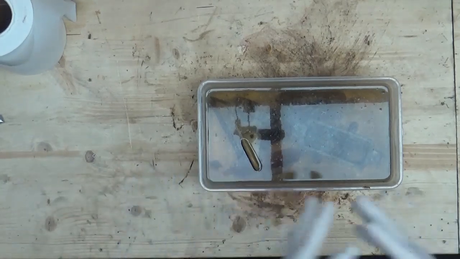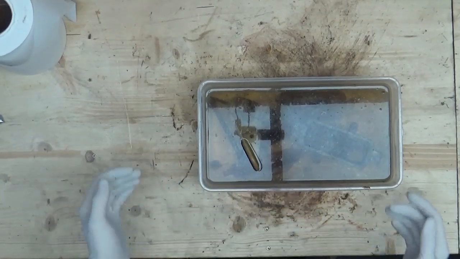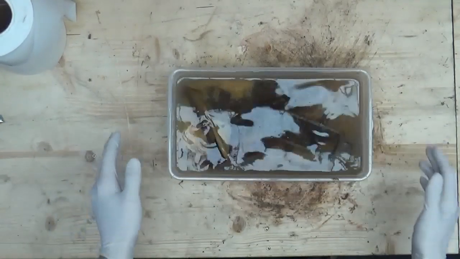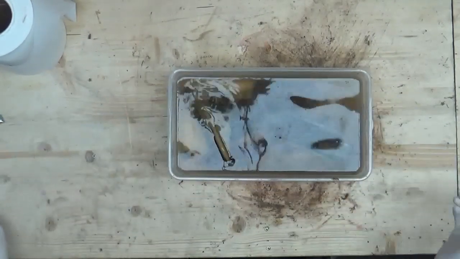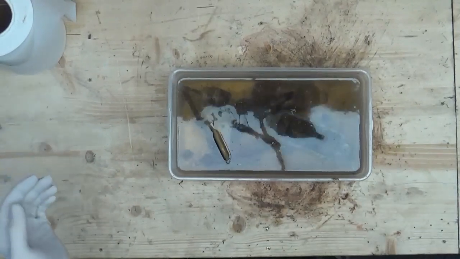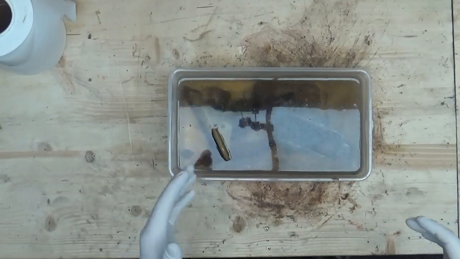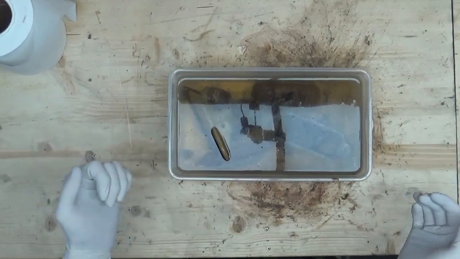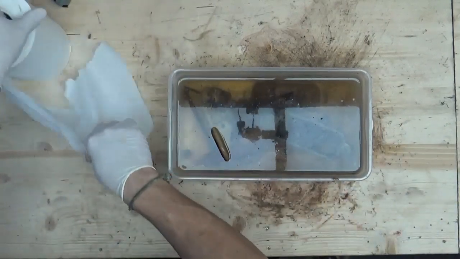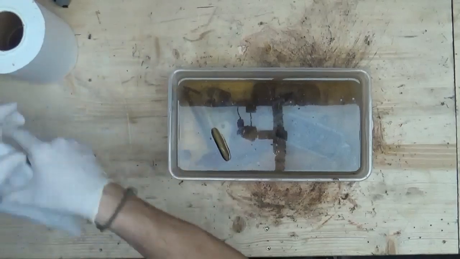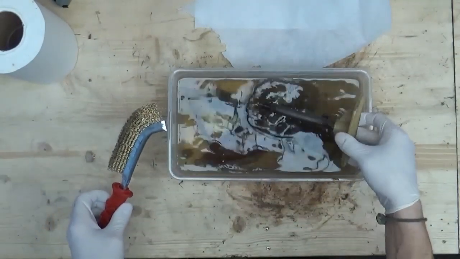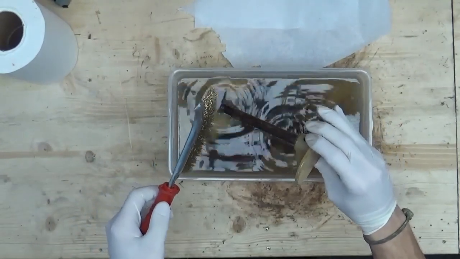Hey fellows, I went back to the parts of the rusty hand drill that were in vinegar. Normally it's enough, maybe two days, to leave the rusty parts in vinegar. I left them for a whole week because I had no time to check them. Now we can see the rods.